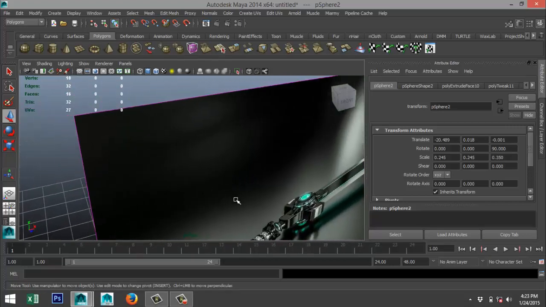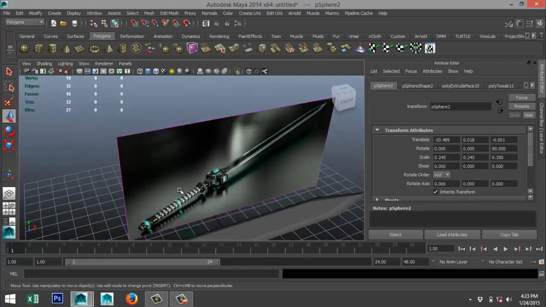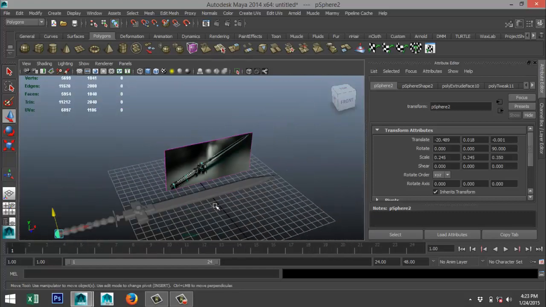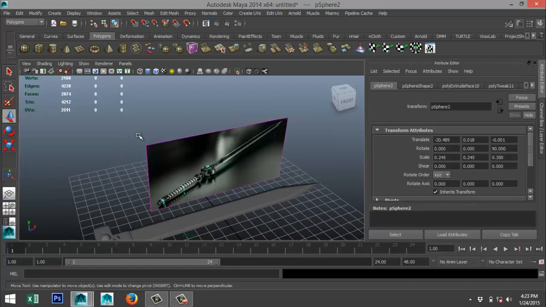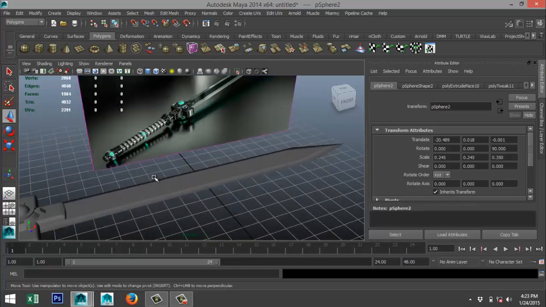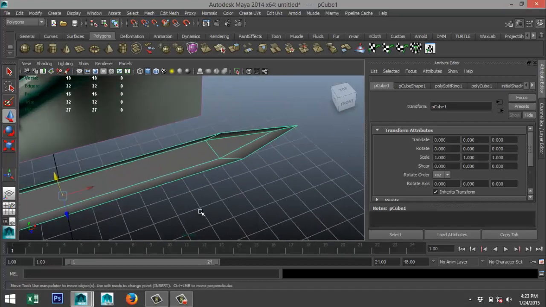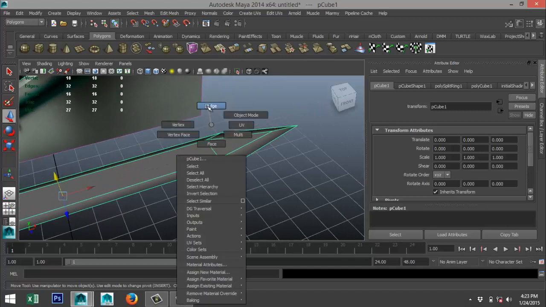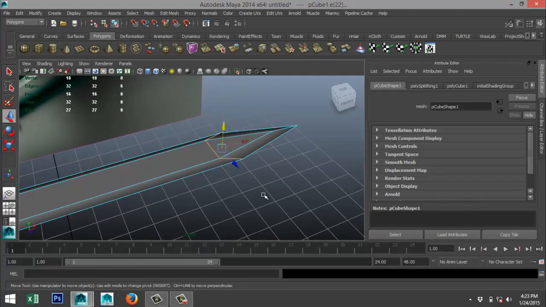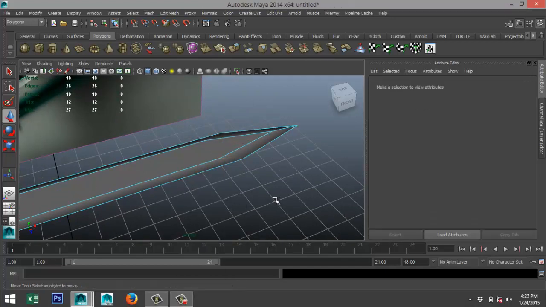Now, most of what's going on from this point on is texturing. So that's what we're going to do next. So I'll just, yeah, we'll keep this guy around for a sec. All right. Okay. Now we are going to move in, right click edge, take that edge and hit delete.